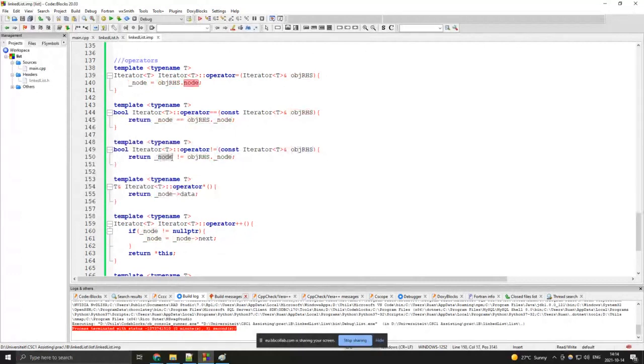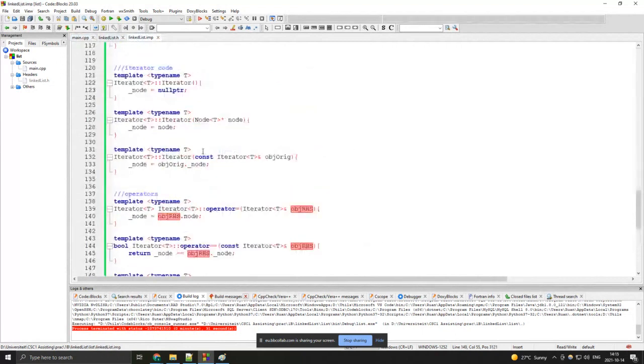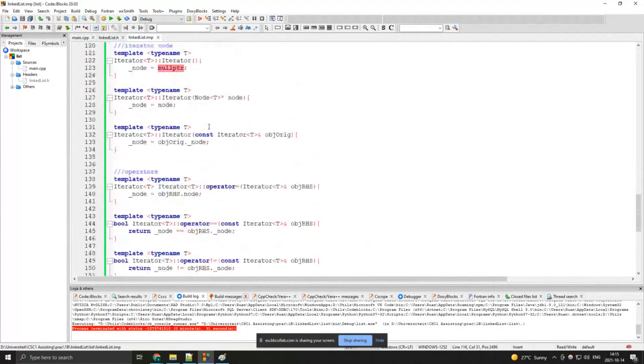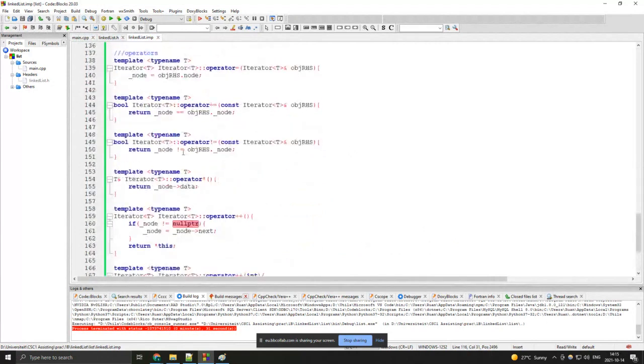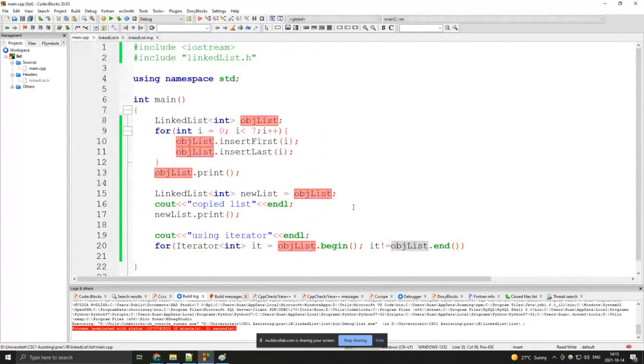So if the node we have is equal to null pointer, and the right-hand side end, in our case the right-hand side here is this iterator end, and this iterator end is just the null pointer. So what our check is doing is it just checks if the nodes of the left-hand side of ourselves and the right-hand side are the same or not the same. But in the case of our actual for loop, it's checking is our node not equal to a null pointer, and if that is the case, then we can continue, and then we can increment our iterator.